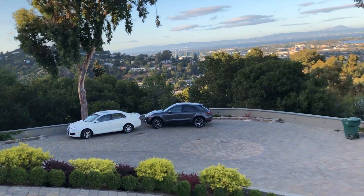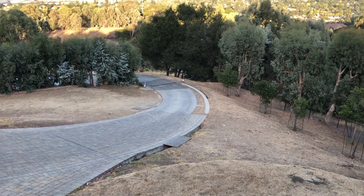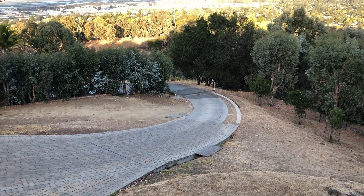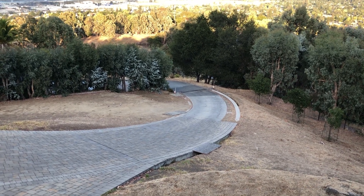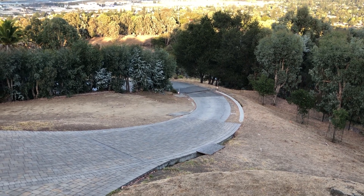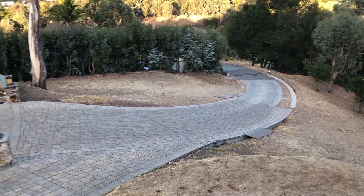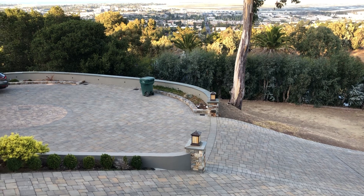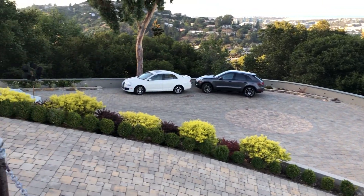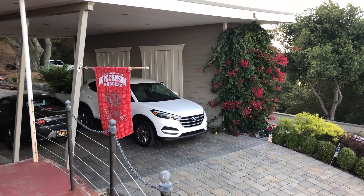So this is our driveway. The bottom part of the driveway is not completed because I still have construction to do. A lot of the trucks that drop off materials or pick materials up — rock, dirt, etc. — they leak oil. So why have them leak oil on my new pavers? I did the installation; it's been since 2011. Put in a number of walls. And this is our loop.